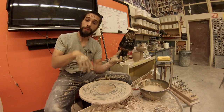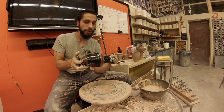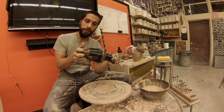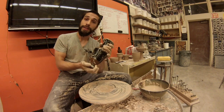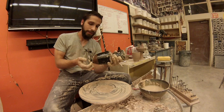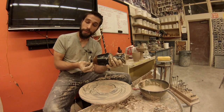And then when you go to trim, watch the trimming part of the video, and after you watch it, pause it and go ahead and trim yours. And then after you do that, you could look at the attachment part of the video, and then go ahead and pause the video and attach, and then there's the final trimming. So there are a few steps to this process.